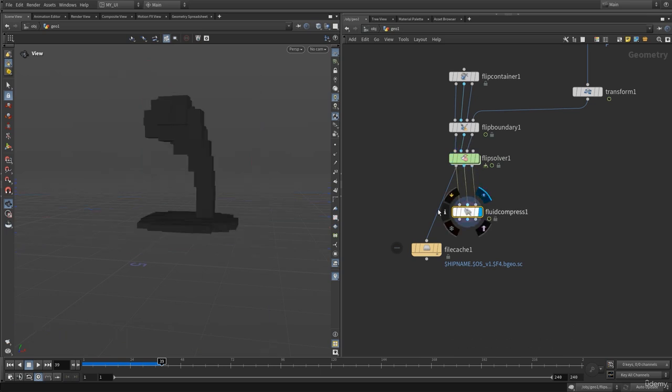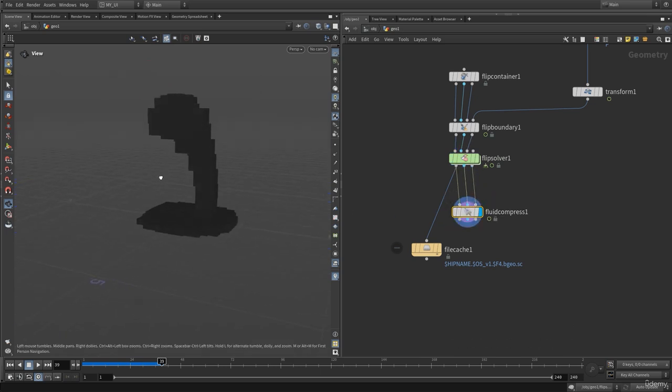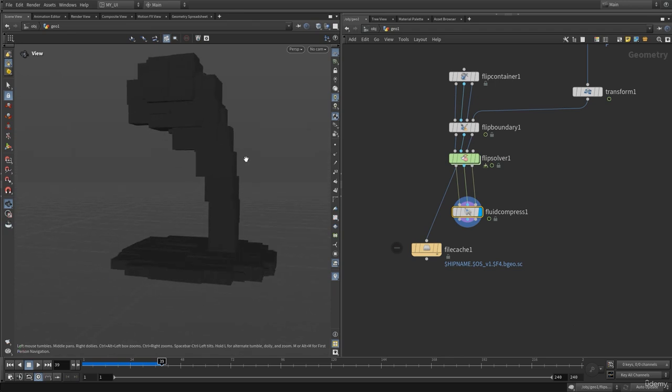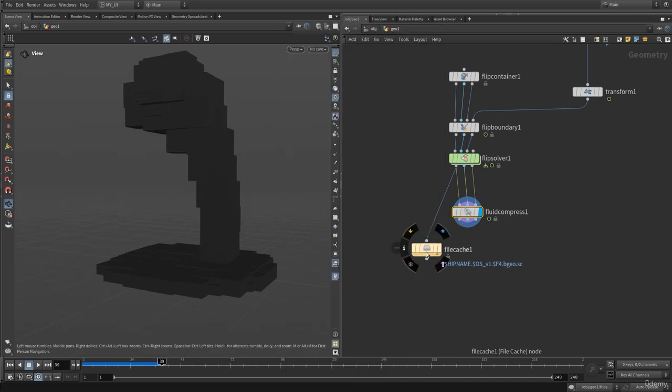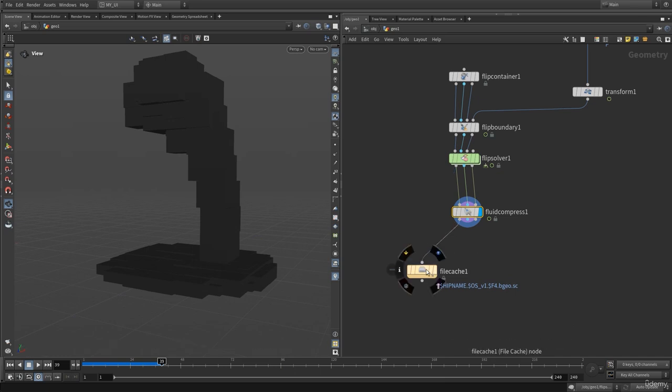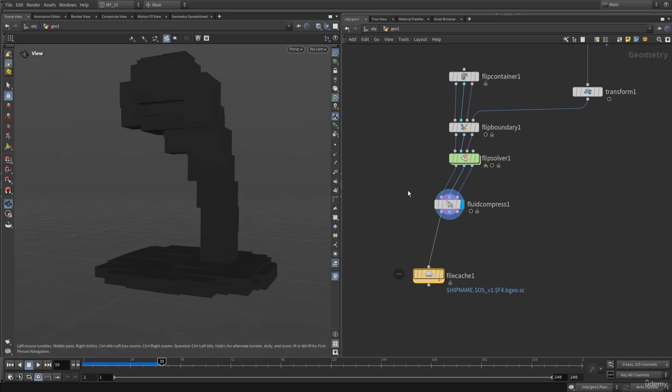What that will do is pack our particles. Here you can see our visualization has changed to a box. If I middle mouse button, you can see now we are packing our geometry. Now I can just connect this here, and now I can write out our caches, and that will be a very lightweight cache on our hard drive.